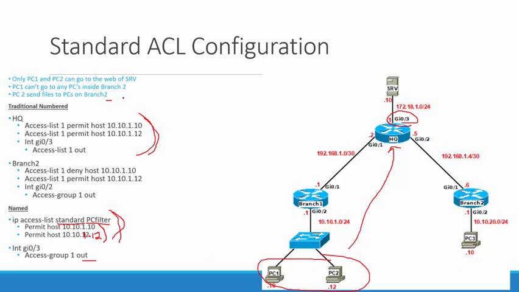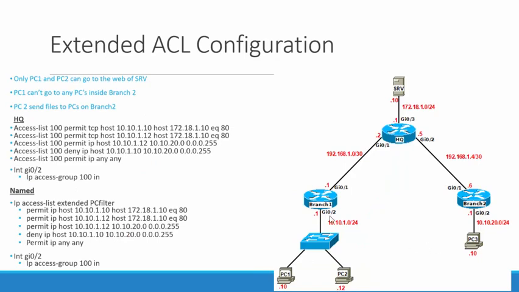Let's look at extended access control. We're going to do the same kind of thing, and again there are multiple ways I could do it. I wrote it very specifically to show that you could be very specific. Now the difference is I'm going to be really specific about web traffic — I can specify the port. PC1 and PC2 can go to the web of SRV; PC1 can't go to any PCs inside branch 2; and PC2 can send files to PCs on branch 2. With extended, we would configure this on branch 1, because when we do an extended ACL we want to filter as close to the source as possible.